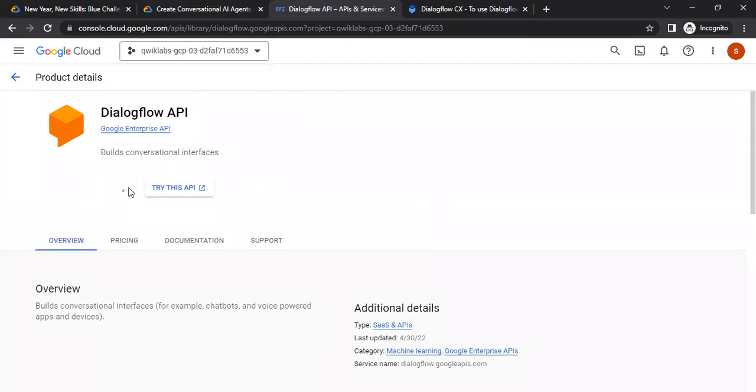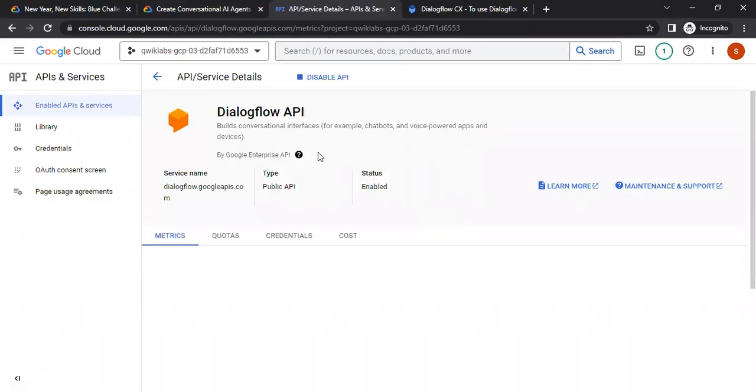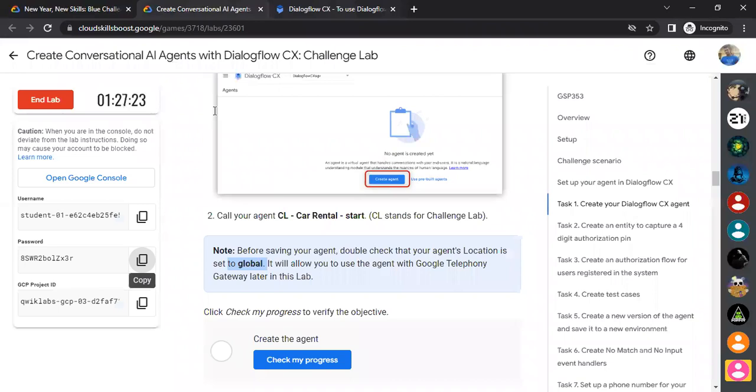Enable the API. Okay, that is done. Now, you can go to the Dialogflow console and refresh the page.